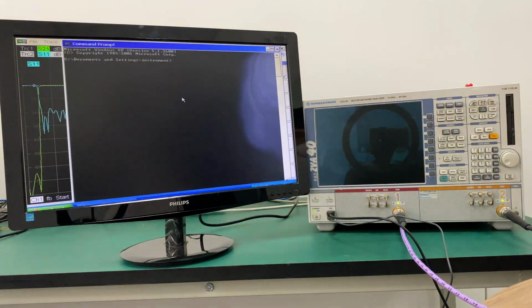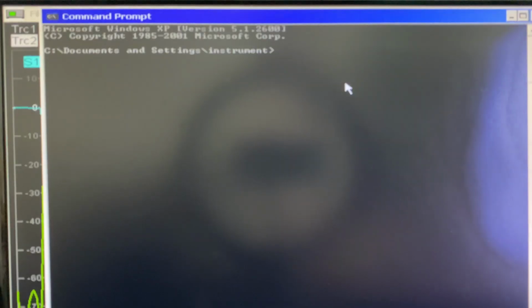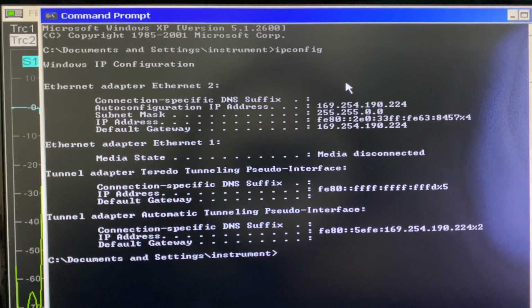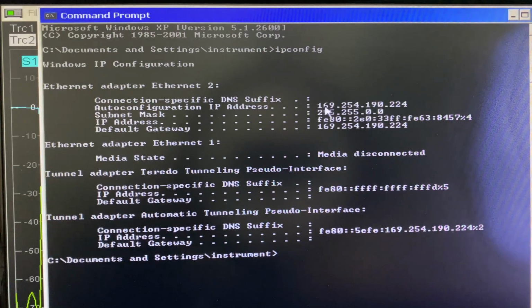In the command prompt, type in ipconfig. The IP address is shown here. Enter this IP address into Touchstone Viewer.